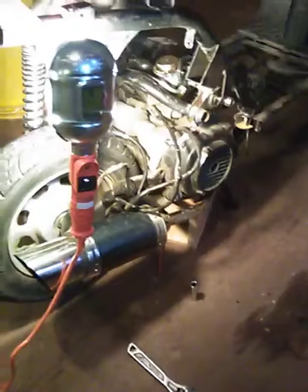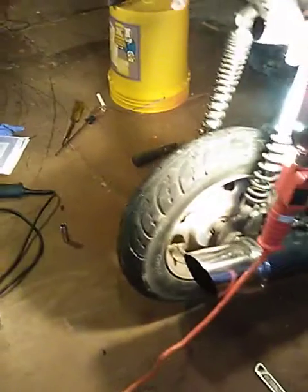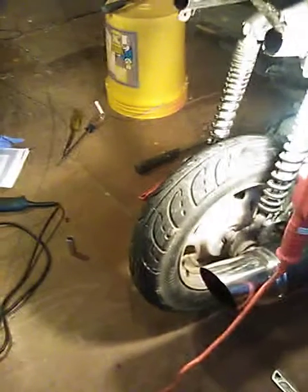Okay, so what I'm gonna do is I'm gonna finish taking this motor out. I'm gonna have to take the back tire off with it in order to see what the whole deal is. So what I need to do now is I took out this bolt.